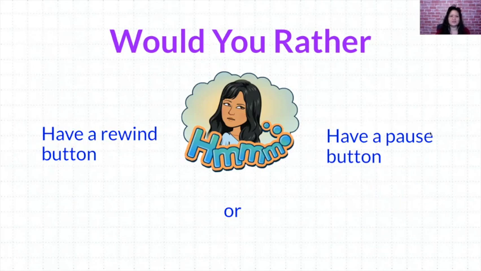Okay. Would you rather have a rewind button or have a pause button? This is really funny. I have some girls who will say, "Oh man, if I could just pause myself," or "Oh yeah, if I could just rewind something that I said to somebody, I would rather do that." Anyway, it's really interesting to see how many of them pick either or, and how many of the students. Because I very rarely have had everybody go to one side. There's always a handful that will pick one of the other options.